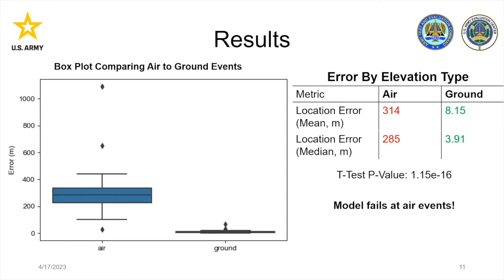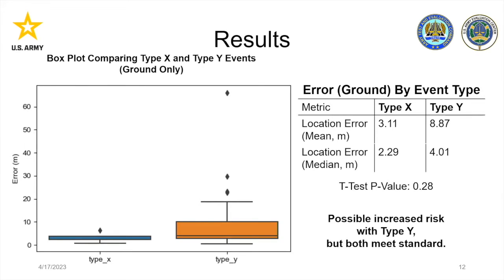So one of the takeaways that we recommended, if they want to improve their system, is to vary the height of their sensors as well as the lateral location of the sensors. But right now our model wasn't built on the ideal case, it was built on what existed out there, and our model is not able to handle air events that well. The other operational condition we looked into, and these are just a few examples of many, was the type of munition and how that affected our capability to localize it.